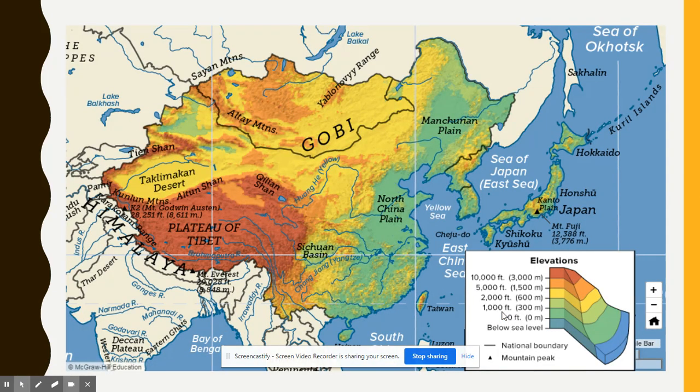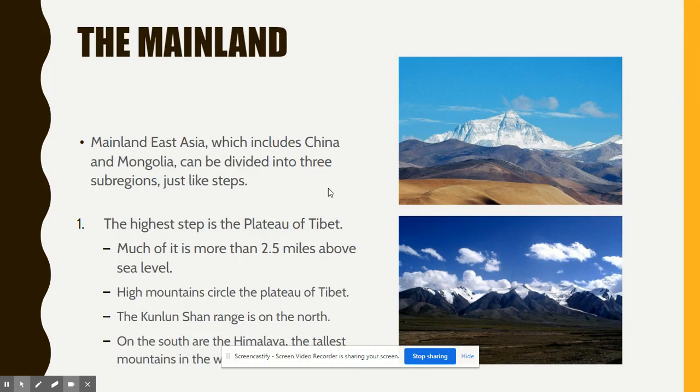Some of the other key features that we're going to see: there are deserts up here in the north, like the Gobi Desert. Over here, we see that there's a plateau, a high elevation that kind of flattens off on top. We have the Himalayan mountains down through here. And then we also have some major seas, the Yellow Sea, the Sea of Japan, the East China Sea. This gives China a large coastline to be able to trade and export. And then we also have some really important rivers that flow into those seas, and we'll talk about those here in a bit.